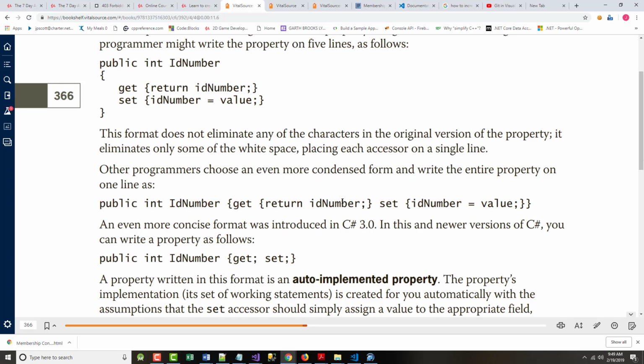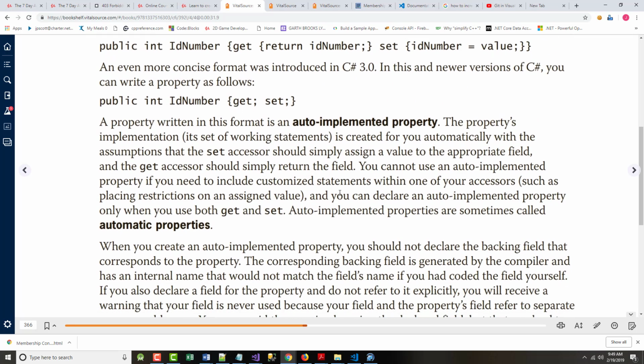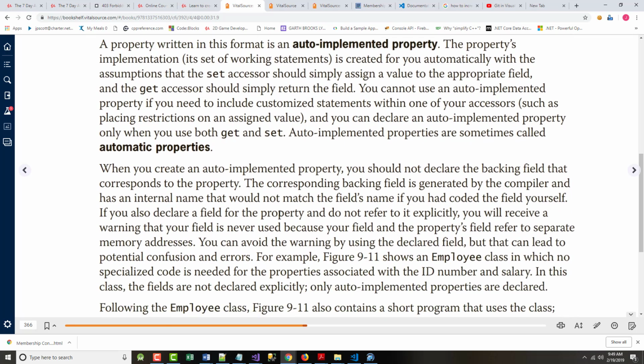That's pretty small when you look at it. Do you have to put the curly braces on the same line as the get and the set? No. You can put them on multiple lines if it's easier for you to read, or you can put them exactly like that. A property written like this is called an auto-implemented property or an automatic property.